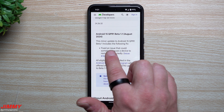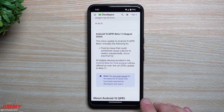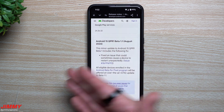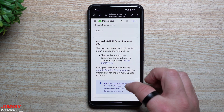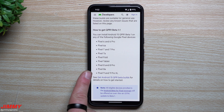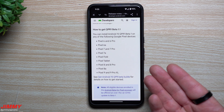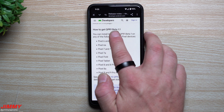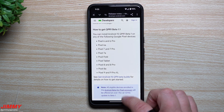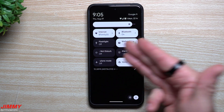With this minor update, there was a bug fix where they were able to fix an issue that could sometimes cause a device to restart unexpectedly. I also think personally that the animations got a little bit quicker and smoother, which I'll show you in just a second. If I swipe up, you can see how much quicker it goes into the home screen — I think that's faster than what we had from the update one week ago.